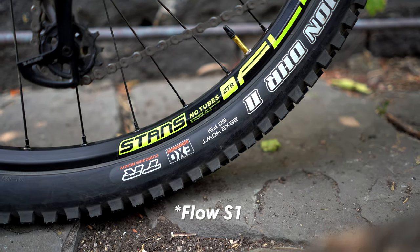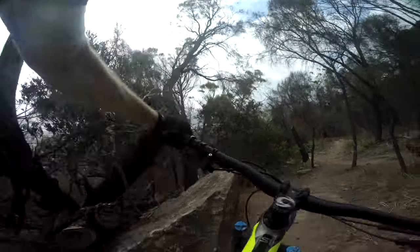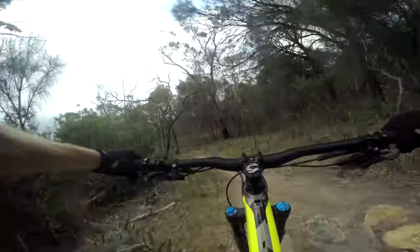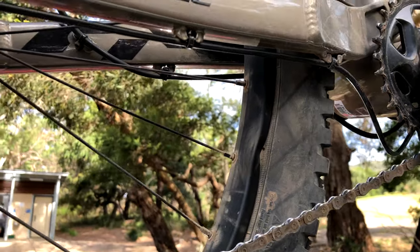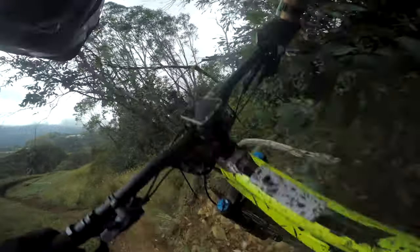Looking at the wheels, we've got the Stan's S1 rim which from a width perspective I really rated. However, these rims are not indestructible — on one of my first rides I actually dented my rear Stan's S1 rim really badly. Amazingly it didn't flat and the tubeless seal didn't break. Fast forward to Buller Bike Fest, where after a crash I had a really bad flat on the rear and haven't been able to seal the tyre since — so I just had to put a tube in. A replacement rear wheel is looking like about $400, which isn't cheap. Other than the rims, the hubs and spokes seem fine. The weight of the wheels isn't crazy — they could be lighter, but this is an entry-level bike so you have to cut it some slack.